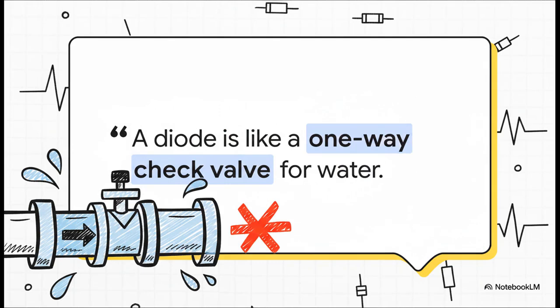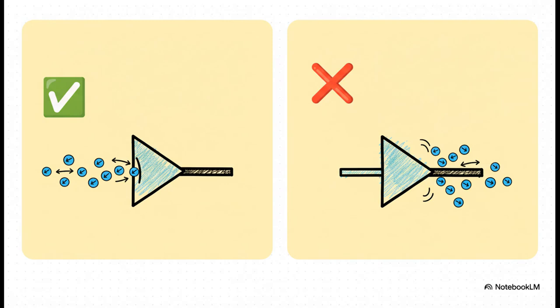And there is a perfect analogy for this. It's like a one-way check valve for water. You know, the kind that lets water flow through easily in one direction, but if it tries to go backwards, slam, the valve shuts tight. And that is exactly what a diode does for electricity. In the forward direction, you just have to give it a tiny little opening voltage, and then current can flow right through, no problem. But if you try to send current the other way, the reverse direction, the diode slams the door shut. It's a one-way street for electricity.